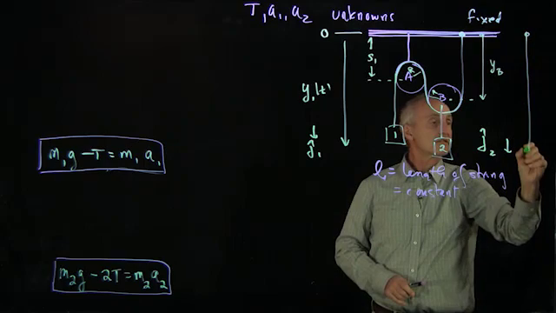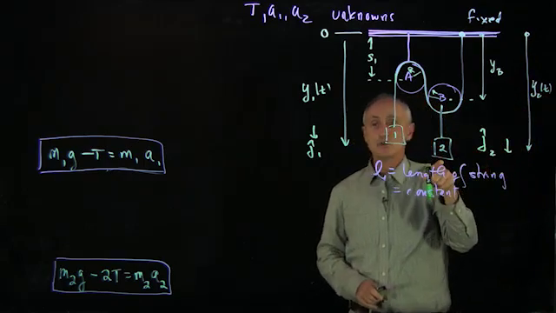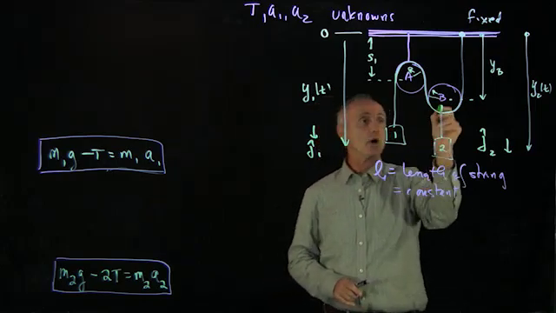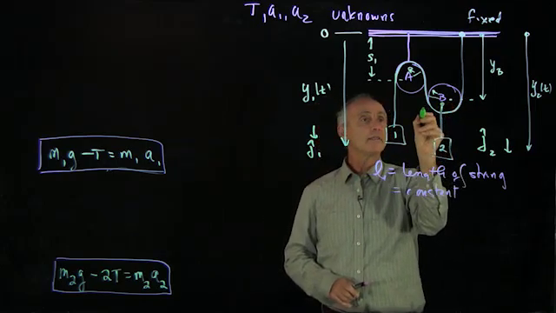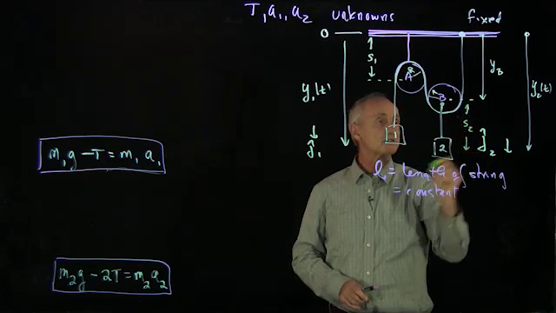Let's call this a function y_b. And let's make this y2 of t. So now we have coordinate functions for 2 and coordinate functions for 1. And again, recall that this distance here, s2 is a fixed distance.